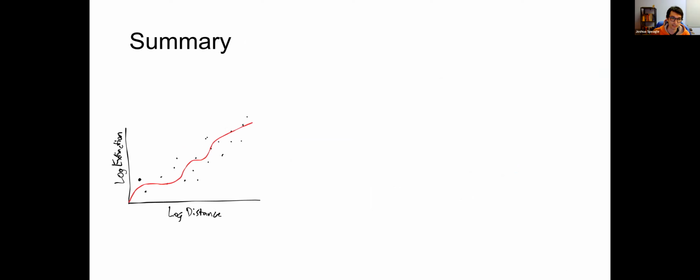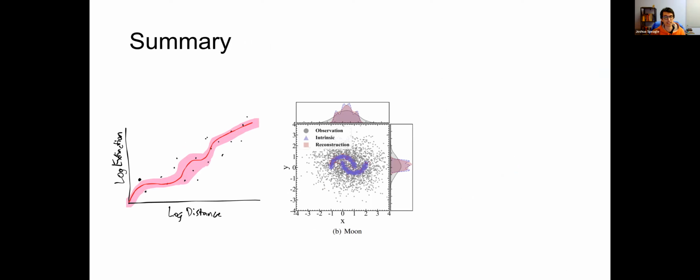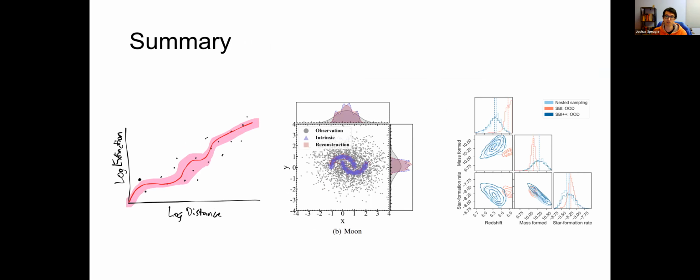I'll skip this last one, and I'll just end with the summary about what the main takeaways are, which is that going from this basic picture to a probabilistic one really has a bunch of wonderful effects for deconvolving data and uncovering distributions, and also does really well in extensions to real astrophysical settings. So hopefully this is at least a good introduction to how to think about these things.